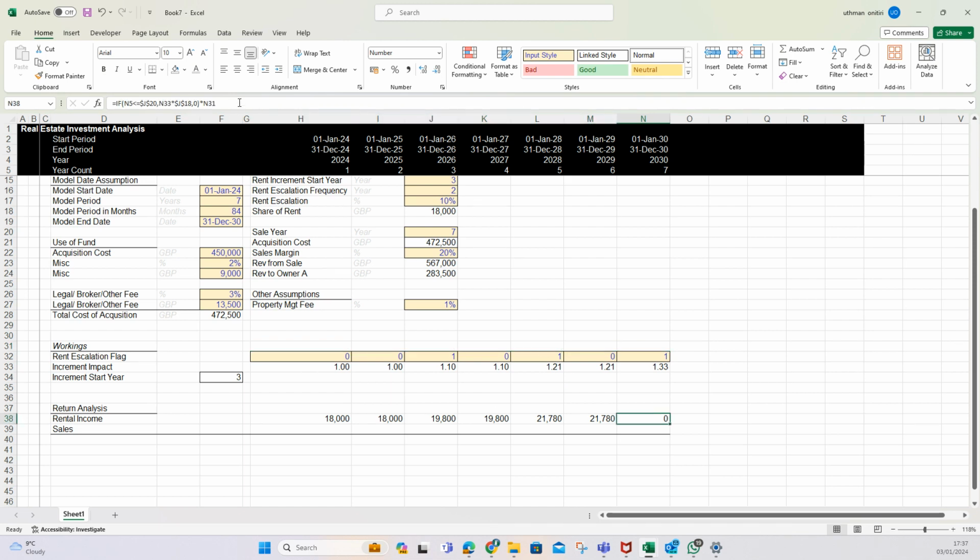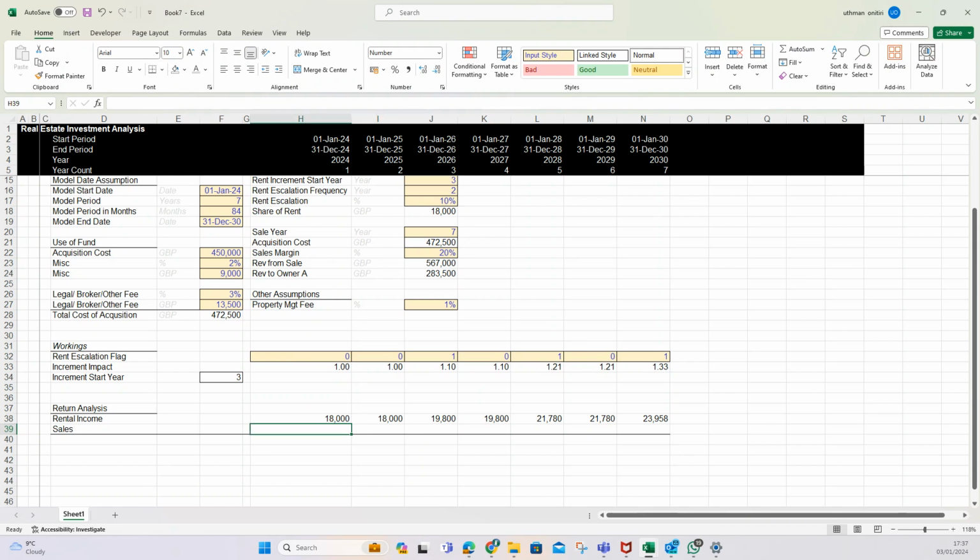And I can take this out. Great. So the next thing is for us to consider a situation where you probably sell the property in December, for example, December of 2030, which is year seven. So again, that requires us to write another form of formula that captures that.